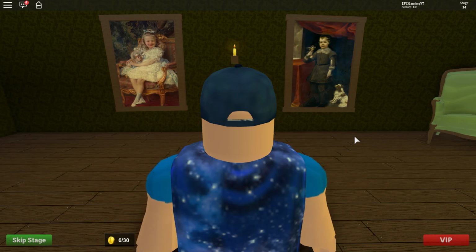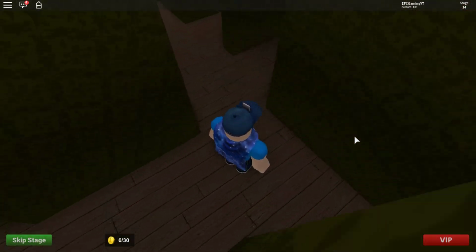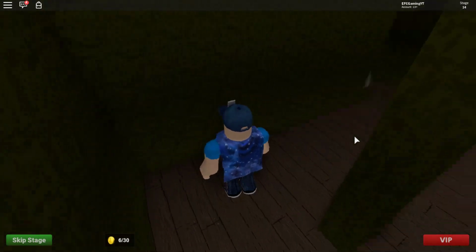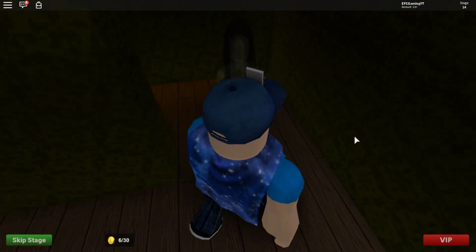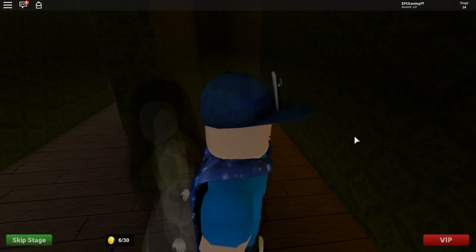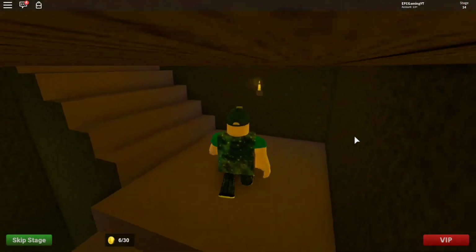Okay. Oh, that's just creepy pictures all over the place. They're all just creepy. What is this? A maze. Oh no. Another maze. That's just scary. Oh, that was scary. That was creepy. I got creeps. Oh, what do I do here? Go upstairs? I have to go upstairs?